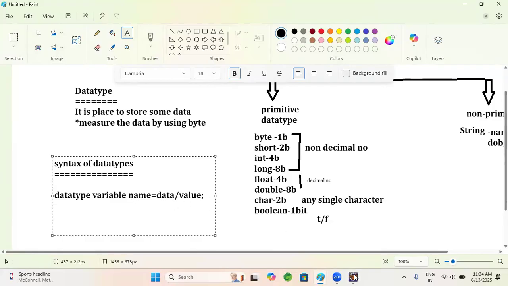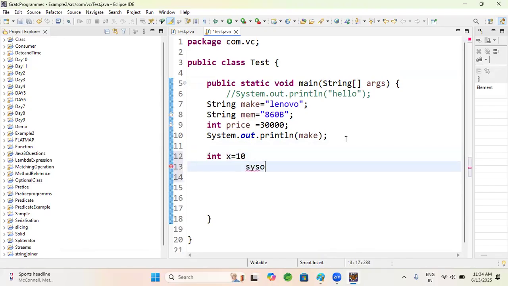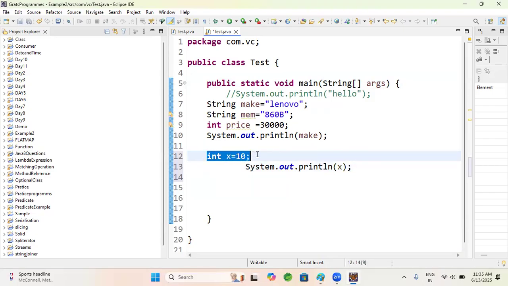So, examples in Eclipse. Now I'm going to take one int x is equals to 10. Print that x semicolon. See, data type, variable equals data or value. It is matching the syntax.